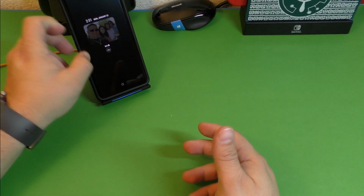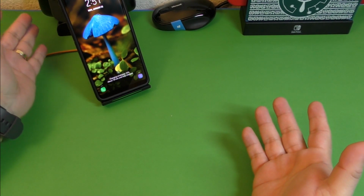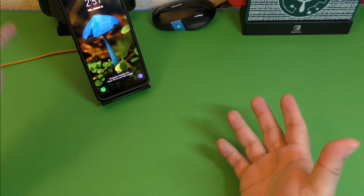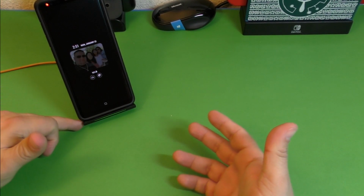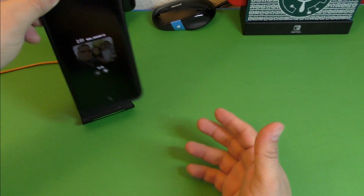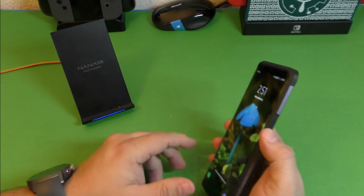And of course, thankfully, Samsung has figured out how to put wireless charging on these awesome phones since day one. So I have a whole bunch of wireless charging available in my house and on my desk. Everywhere I go, I have a wireless charging pad.